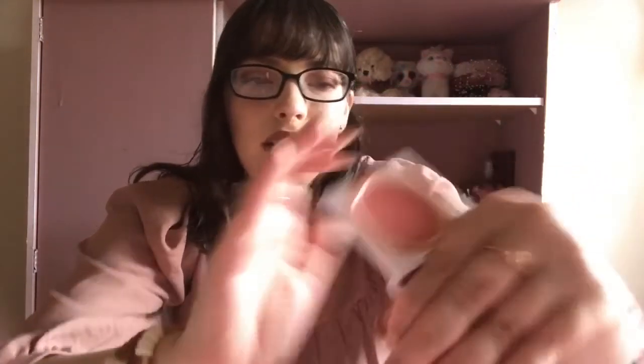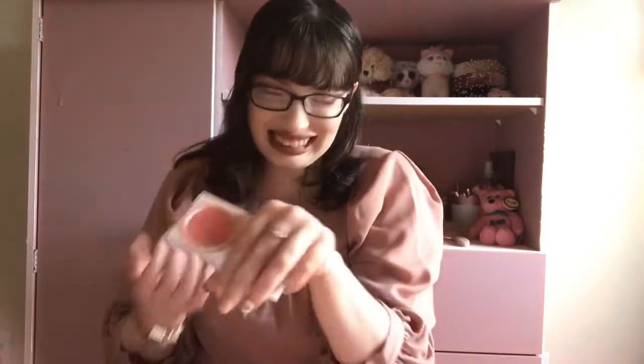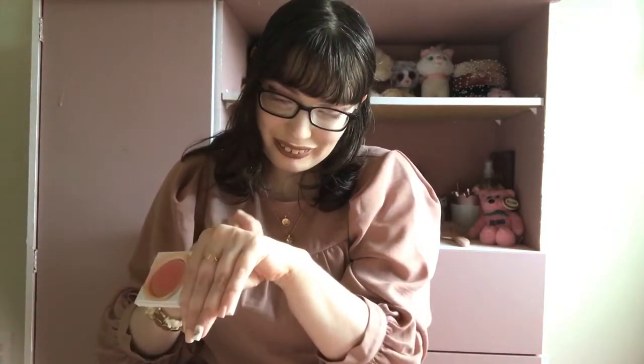So hopefully you guys can see. And I will swatch. They are very nice and creamy. With both applying cream products and my liquid products, I just use the same beauty blender that I used for applying all my foundation and concealing everything. And then I just take my beauty sponge and damp it in here. That's why it looks very messy, because that's what I do.